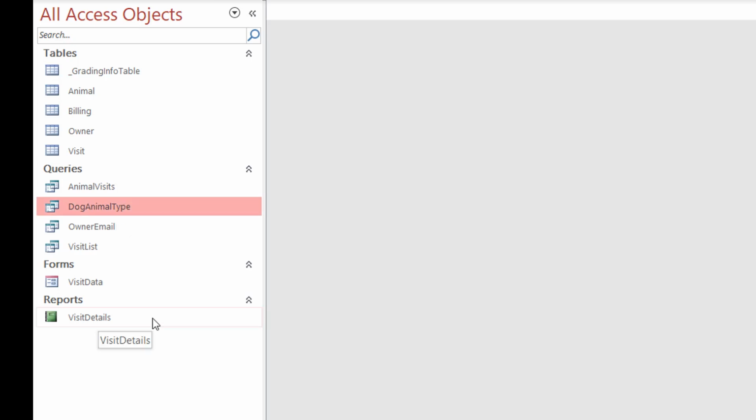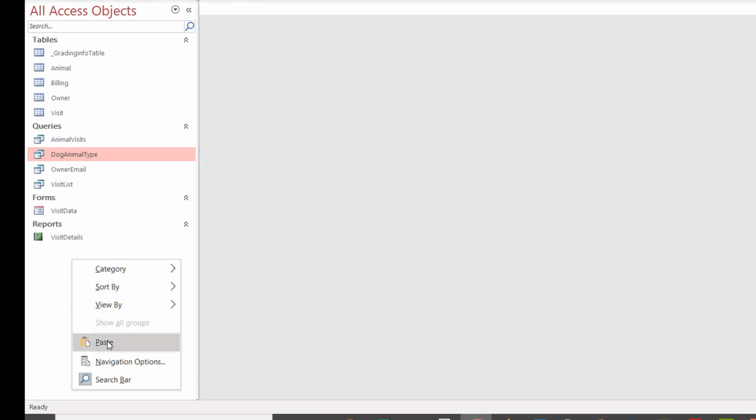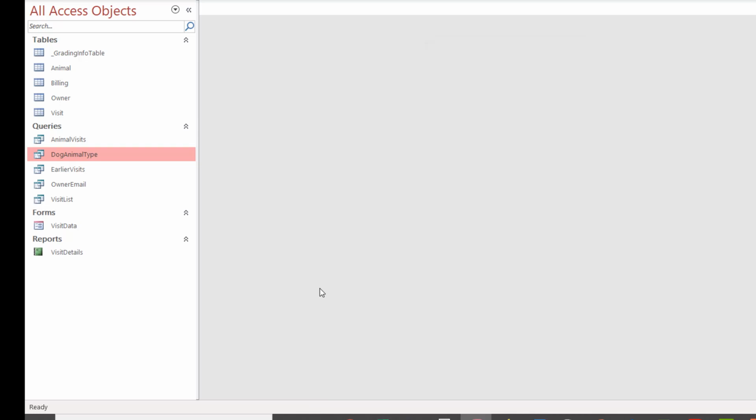Okay, so we're going to copy it. We're going to right-click near the empty area near the bottom, down here in this white space, and we're going to paste. It shows copy of dog animal type, but we're going to call this earlier visits, and press enter.